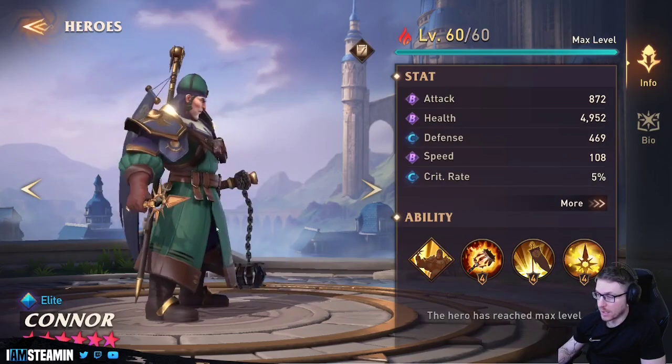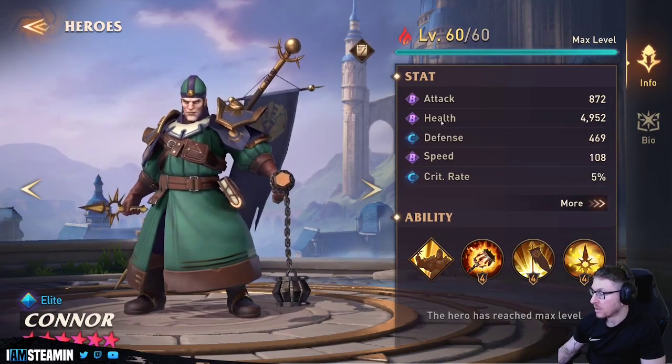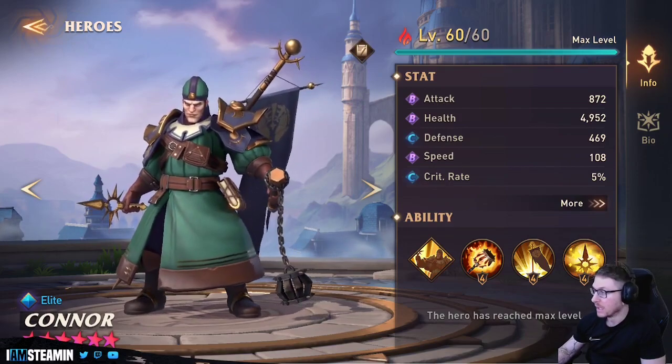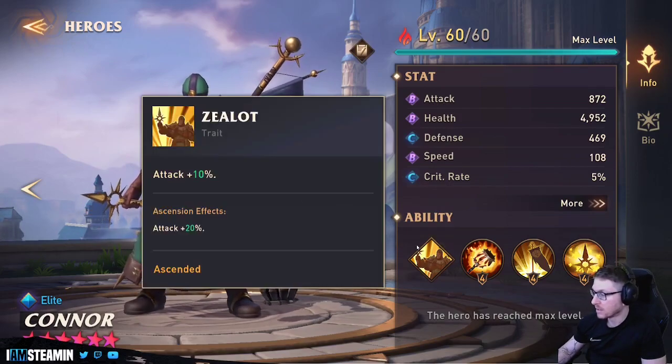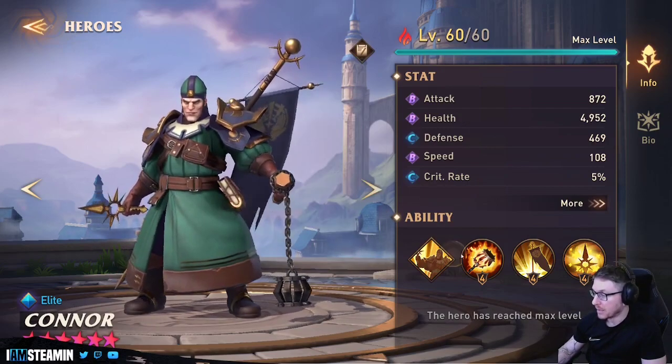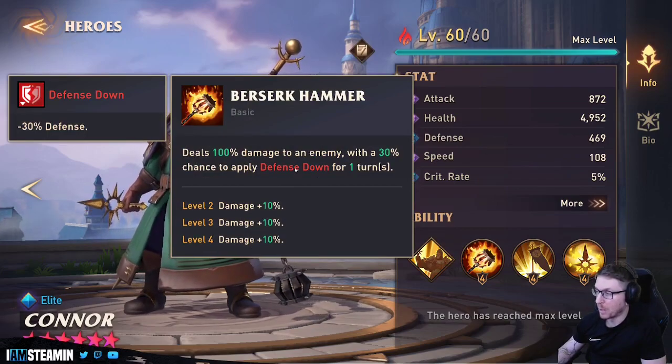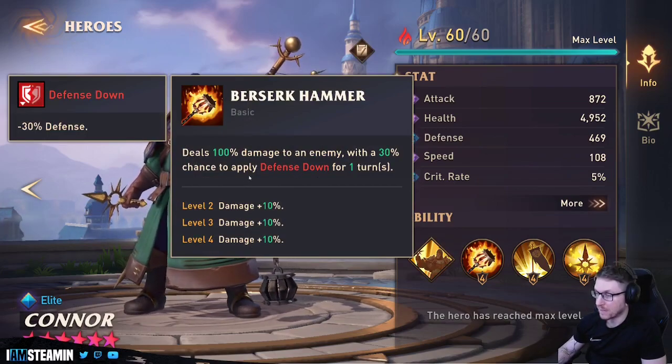He's the only elite on the list, and he is insanely good. So he's got B attack, B health, and B for speed, which is pretty good for an elite. He's fire based, and he's got a trait here that just gives him extra attack. Doesn't really matter. He's got a basic ability here that deals 100% damage to an enemy, but it's got a 30% chance to apply defense down.